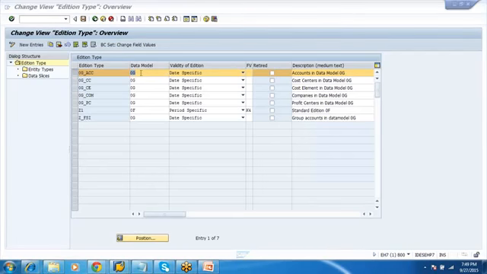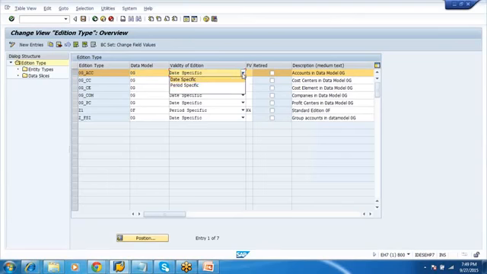So this is the addition type, and for validity of the addition you can select either date specific or periodic specific. If it is for 2 months, we mention this in months. If it is date specific, you can tell from what date to what date. This particular addition type is date specific, and applicable to which entity types?